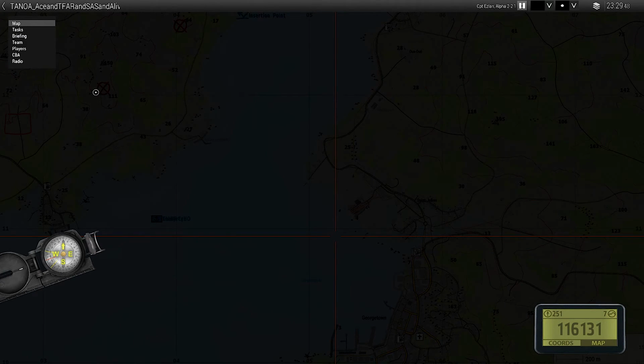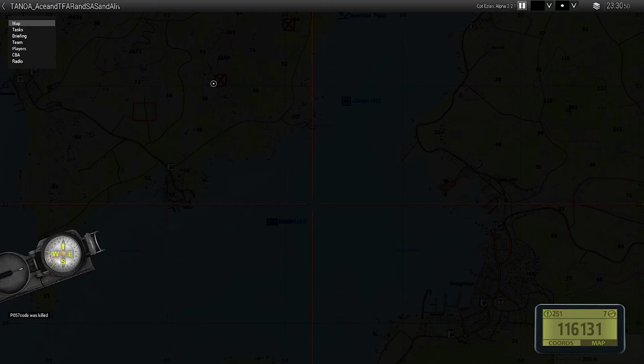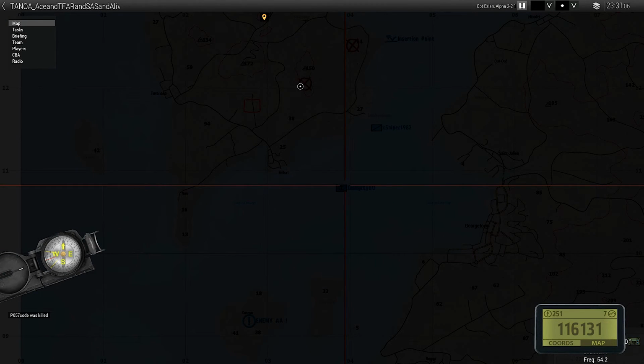Oh, there they are. Enemy helo just popped up on map, right underneath Cobalt and Jockey.